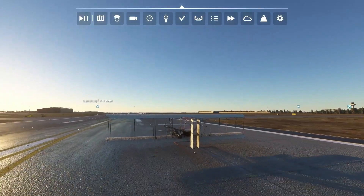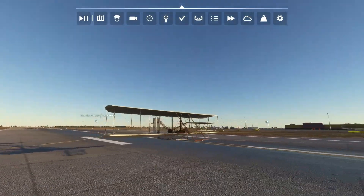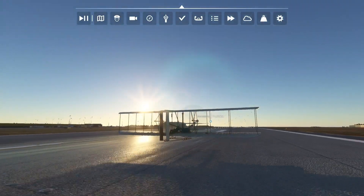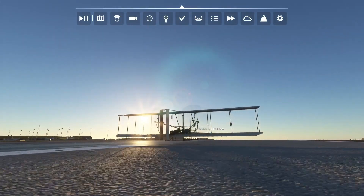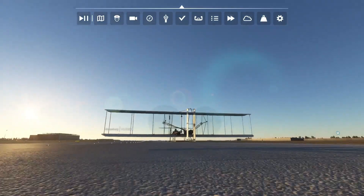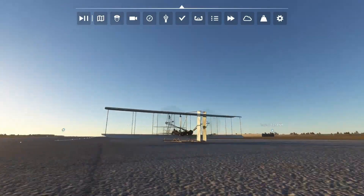Let's see if we can butter this — it will be very hard. It looks smooth though. Let's try to butter. Oh my god, this is actually so hard. Butter, butter! You can't flare, that's why. Oh my god, we're like a few centimeters away from the ground — like one foot or something. Well, now we are a few centimeters. The butter!